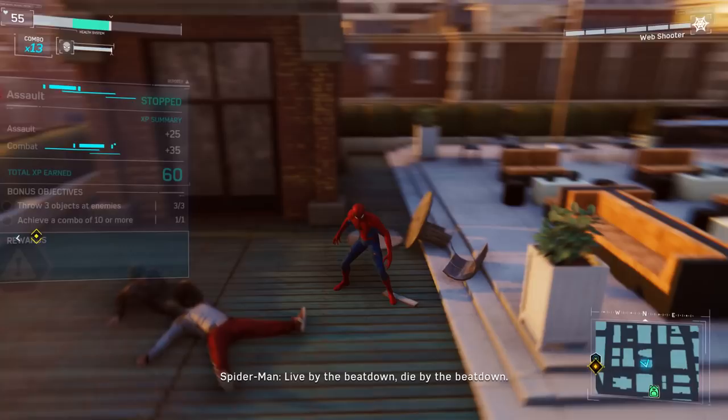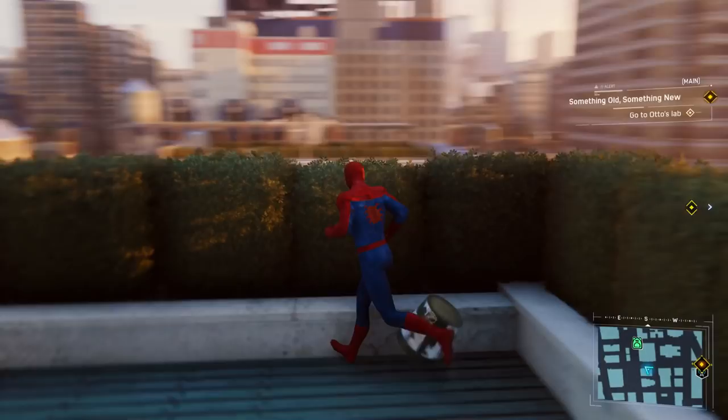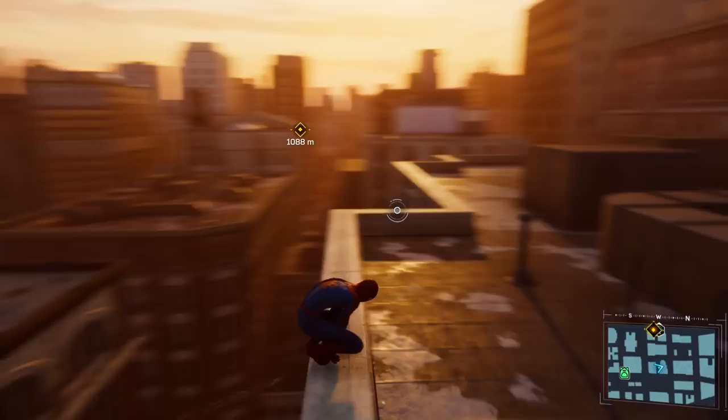Hey, throw three objects. Okay, so it's each type of crime you have the objectives for. Because I messed up on that one, I don't actually have to worry, because I'll just find another drug deal or something and complete it the same way. All right, let's just get ourselves a nice little perch here, and we'll be back next time.